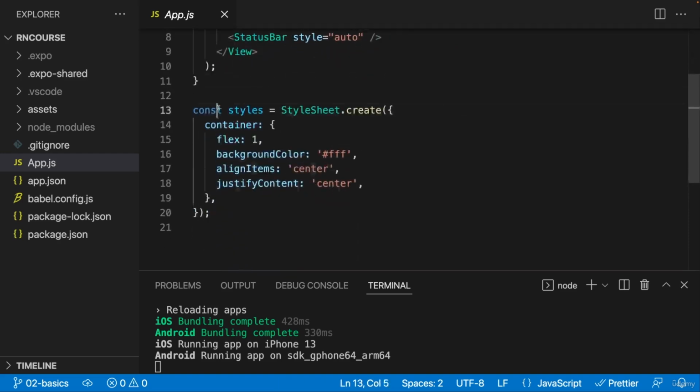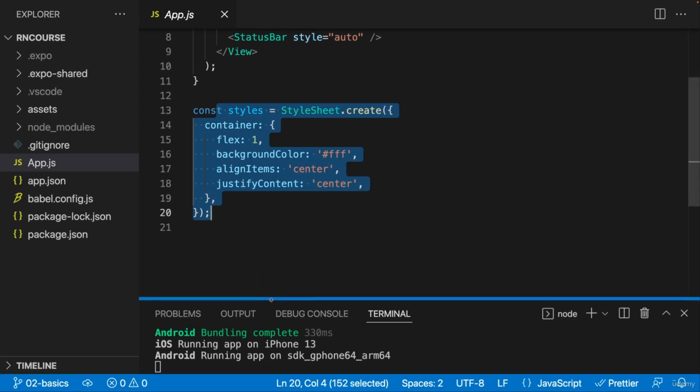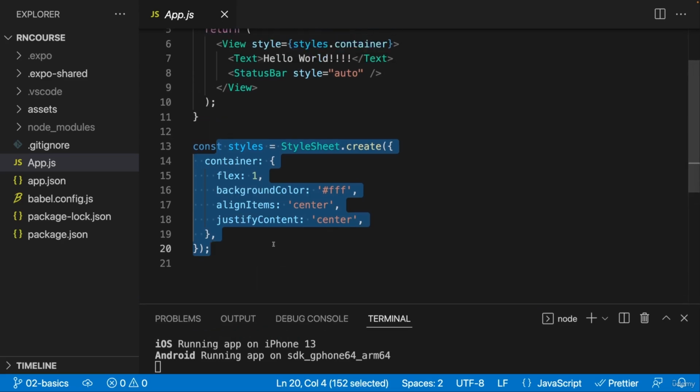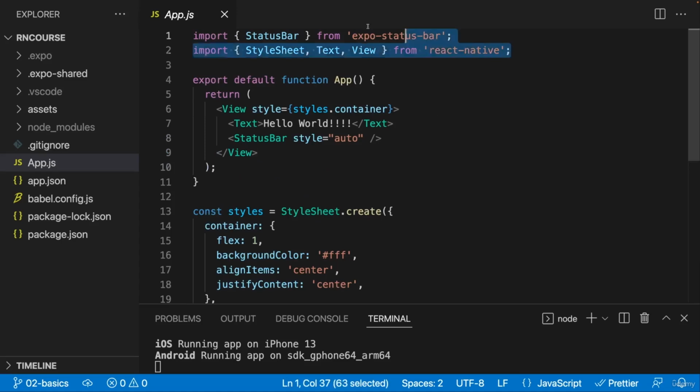We also got this styles constant, this StyleSheet object down there, and I will come back to that in a couple of minutes. At the top of this file, we got some imports, and we're importing one component from an Expo related package, and the other components, namely View and Text, as well as this StyleSheet object here, from React Native.